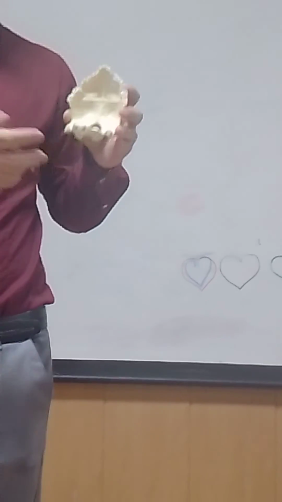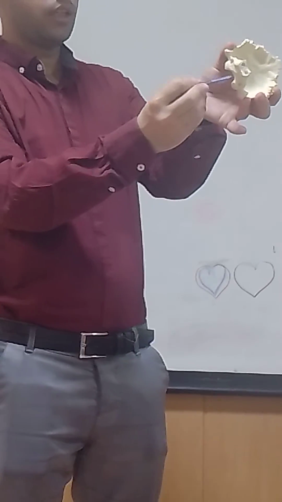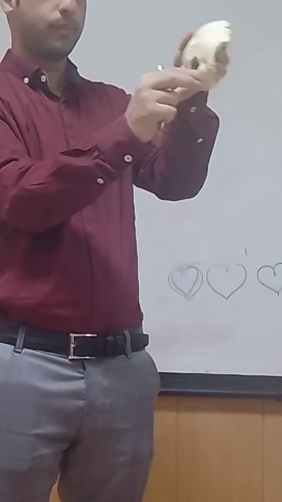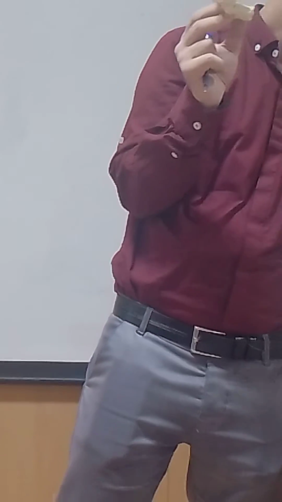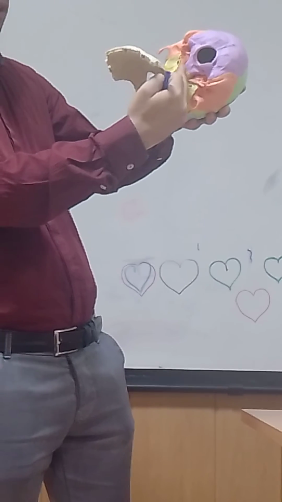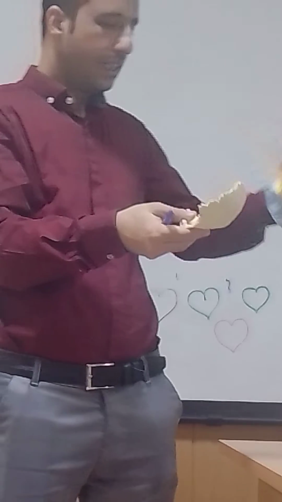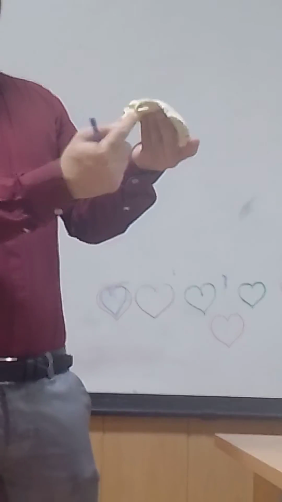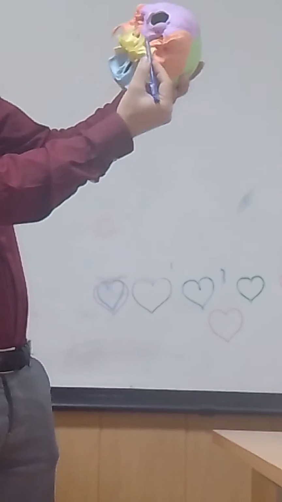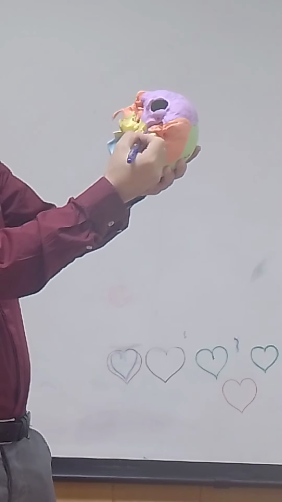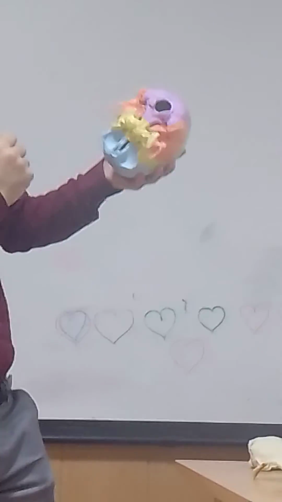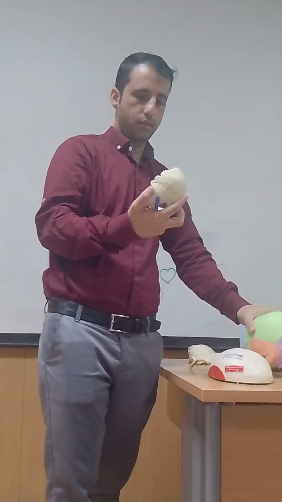Here, basilar part. Basilar part has four borders, two surfaces. Excuse me, the posterior border makes the anterior border of foramen magnum. Anterior border attached to sphenoid. See here, body of sphenoid. Yes, attached to the posterior surface of the body of the sphenoid. Lateral border attached to, see here, greater wing. See here, temporal. It is anterior border and it is lateral border. This is the petrous part of temporal bone. So, the lateral border attached to the petrous part of temporal bone, okay? And the structure in this area.